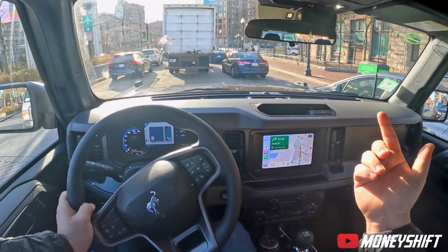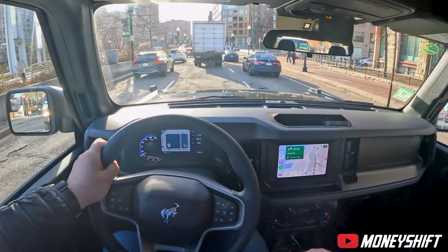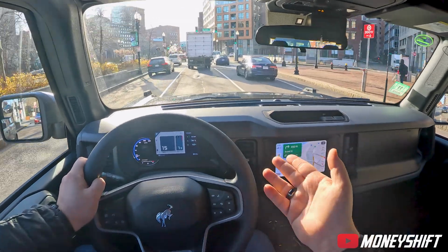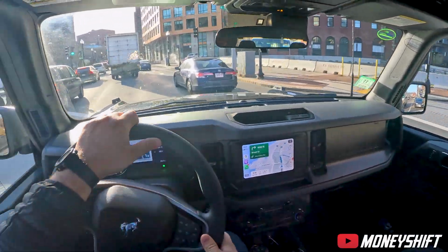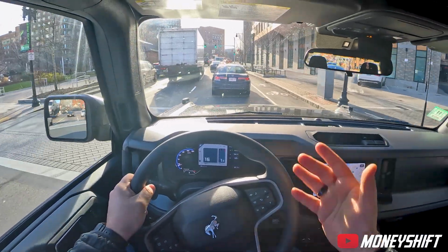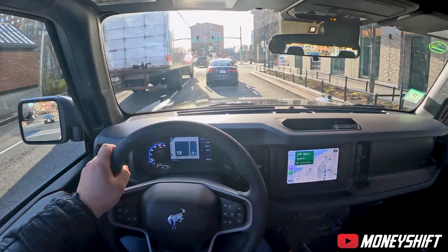For some folks, this might not be the end of the world, because the circumstance where you would not be in first gear would maybe be at a light, and then why not conserve the fuel there? You know what I mean? Overall though, because of the length of this car, it is really easy to putt-putt around town like this.